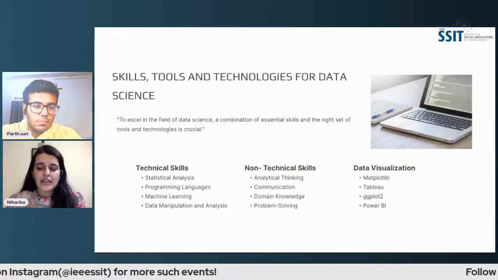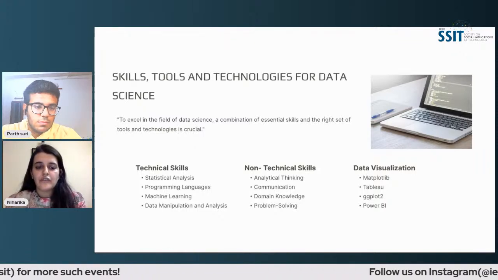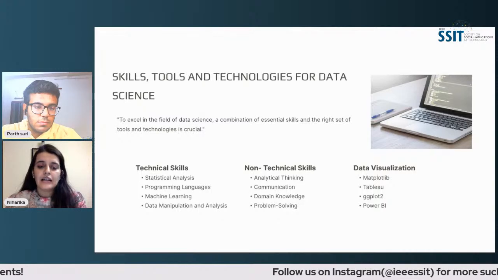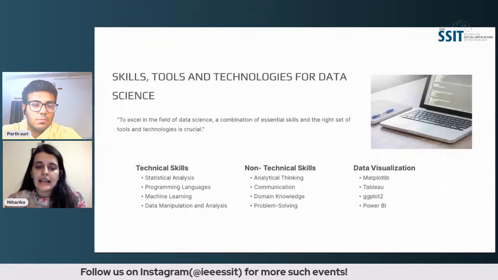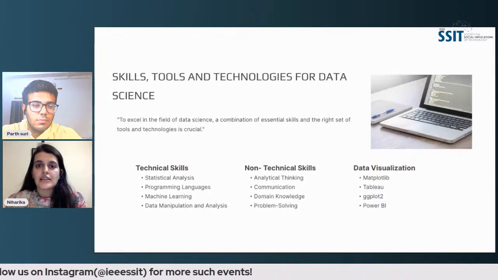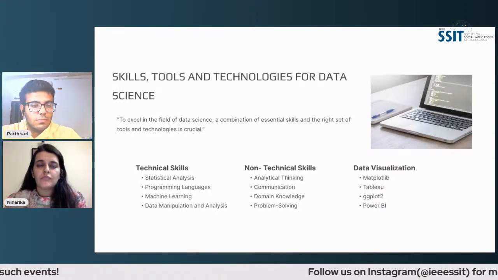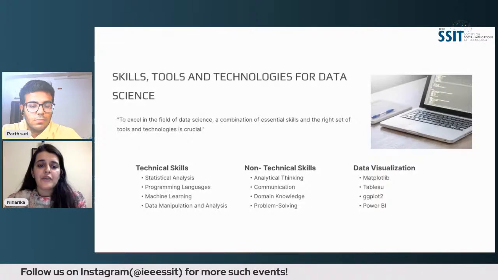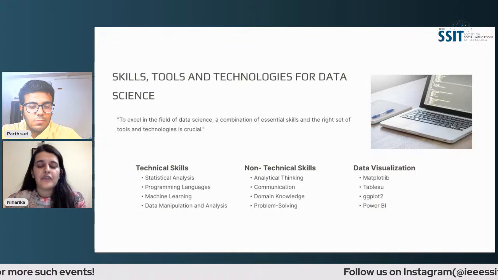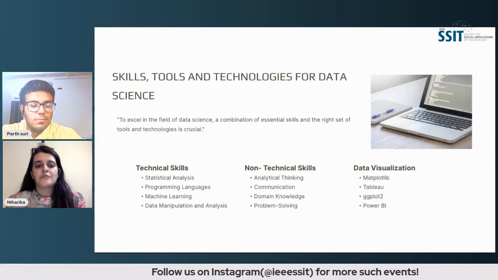Then we have machine learning, like we discussed before. This is one of the components of data science. It has algorithms like linear regression, decision trees, and random forest, which will help you generate more models and help you in predictive analysis as well. You should be familiar with these terms, and there are many libraries present in different languages which will help you easily build machine learning algorithms.